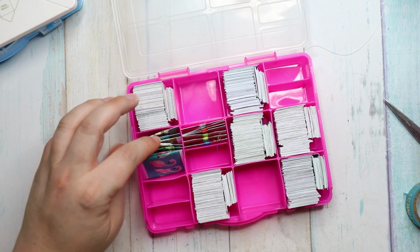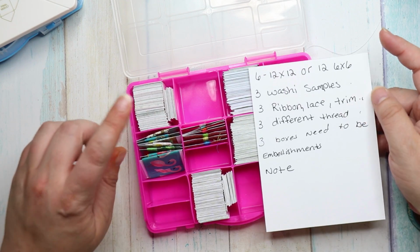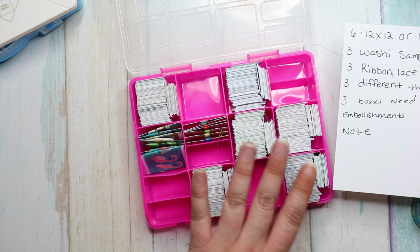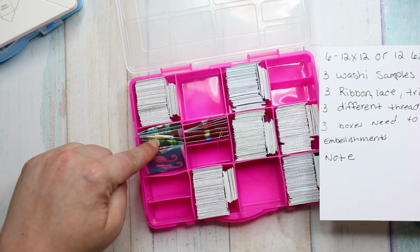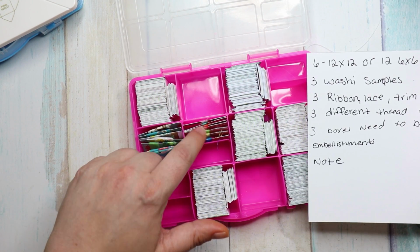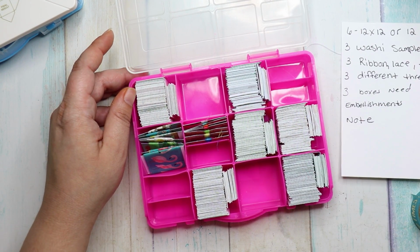Alright, so now we have our embellishment. So we have our 6, 12 by 12s or 6 by 6s. We have our 3 washi tape samples, and we have our 3 different threads. So we need at least 3 different ribbon or lace.